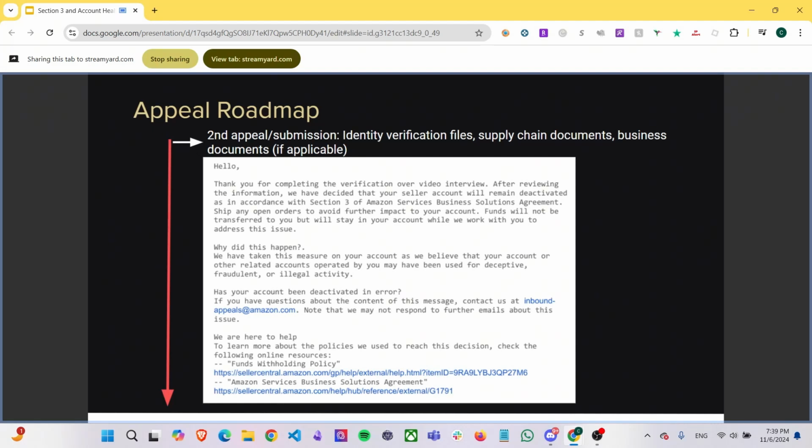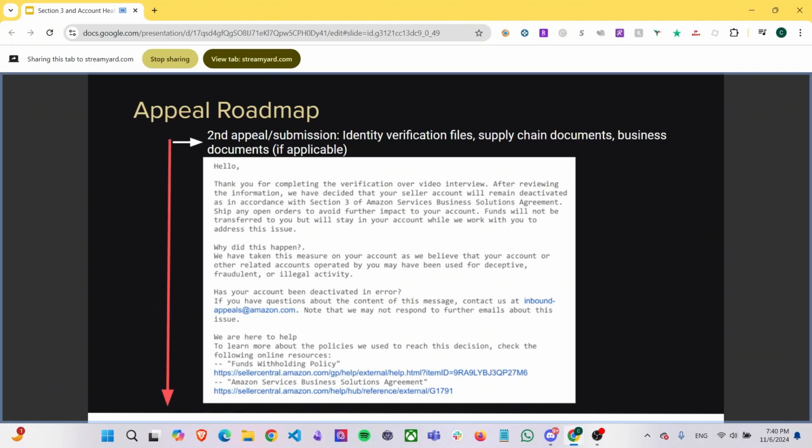What you can do is submit your stuff again, change the names a little bit, and submit more information if possible. Let's say the first time you submit only the invoice, and the second time, what you could do is submit a letter of authorization from the brand issuing to your supplier, adding that layer, or adding more proof of deliveries, or if you have any product images, submit those as well. And so you can appeal to this, and they will always say we may not respond to further email about this issue, but they will always respond at some point.